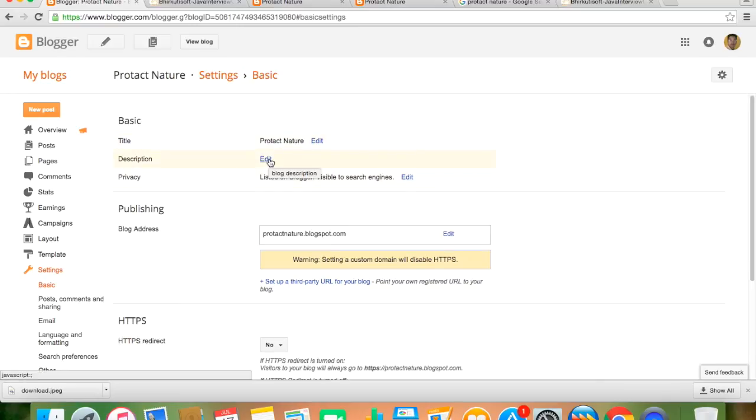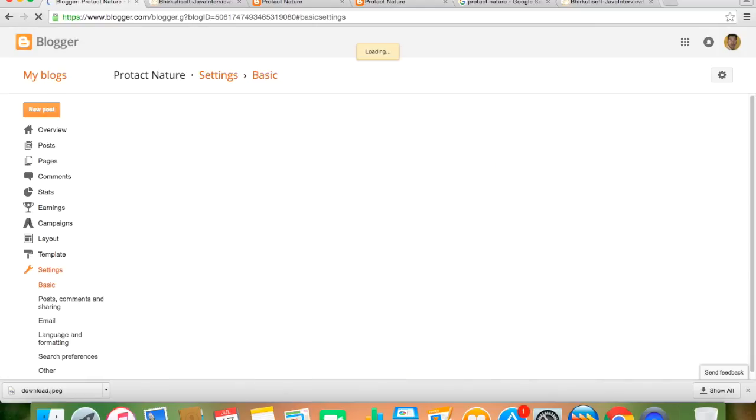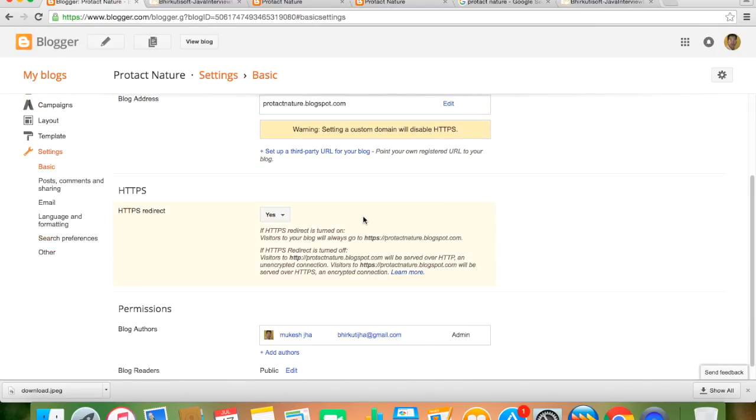Now we can go to settings. Here we have lots of options, so we can edit our main blog.